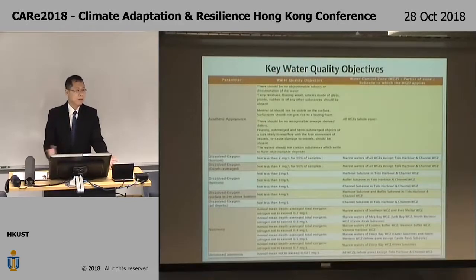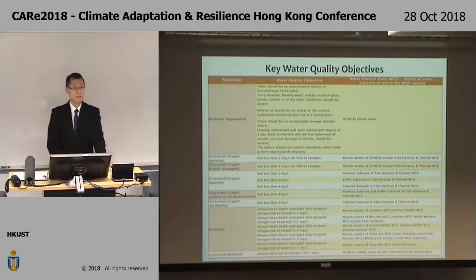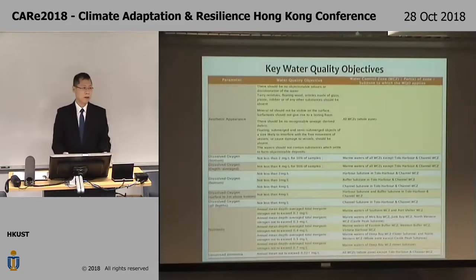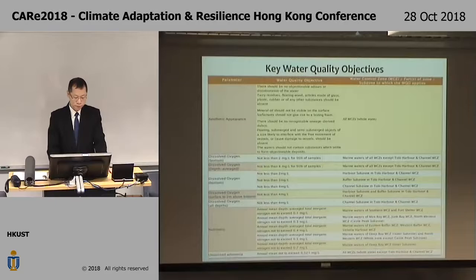We also know a depth average may not be very useful because surface water and bottom water may experience different pathways of aeration or consumption. So we also specify for the bottom layer of dissolved oxygen. For the bottom layer, we want to achieve 2 mg per liter. Okay, this is the framework for Hong Kong. For most of the waters, bottom, we want to achieve 2. For depth average, we want to achieve 4.